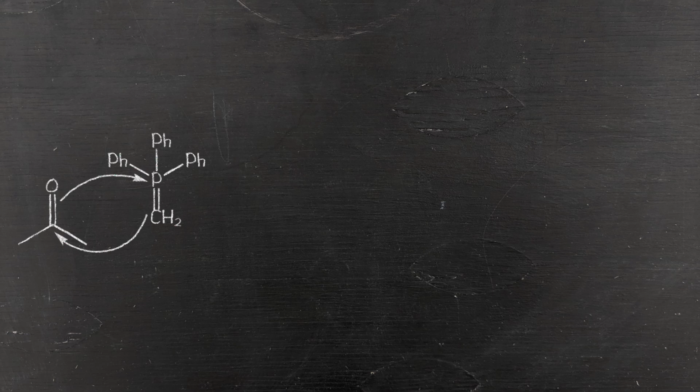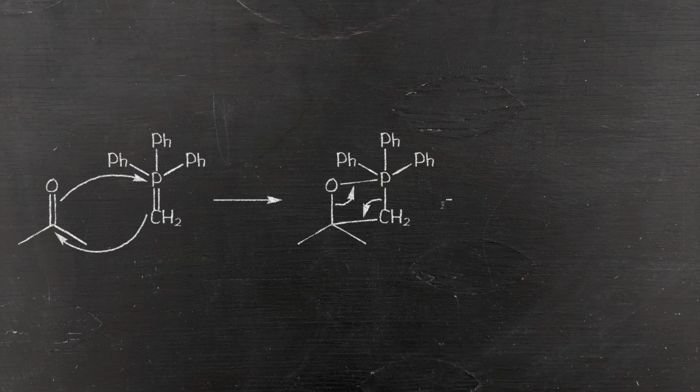Alternatively, we could draw our ylide as a phosphine-carbon double bond, in which case, as that bond breaks and attacks the carbonyl carbon, the carbon-oxygen double bond will break and grab onto the phosphorus. At this point, it's exactly the same. We have a reverse 2+2 cycloaddition, giving us our final alkene. Personally, I like the second reaction mechanism because I can remember it in a very hand-wavy way.